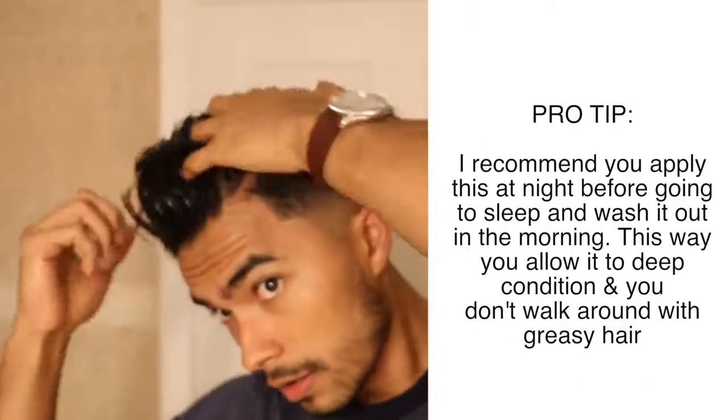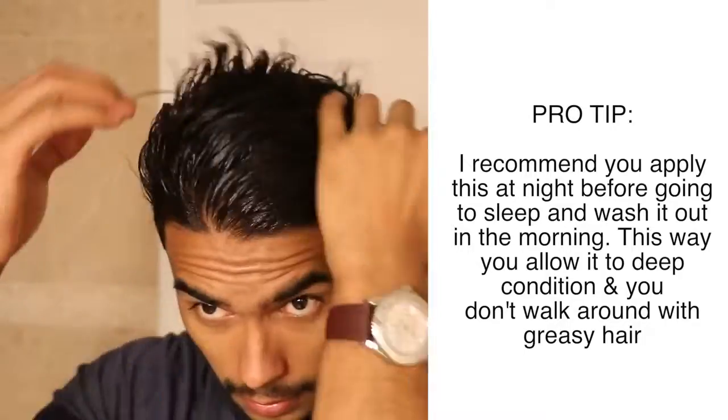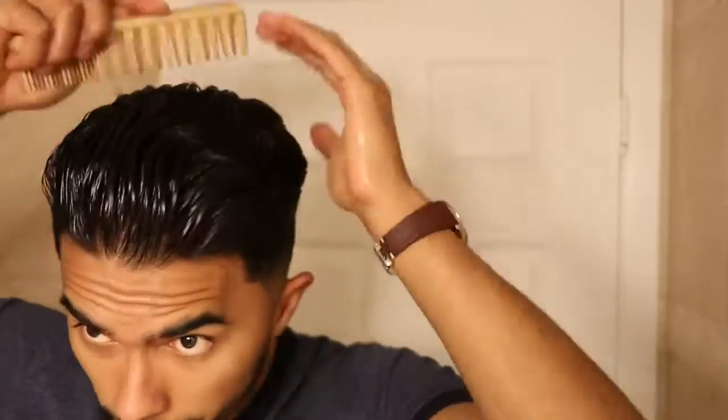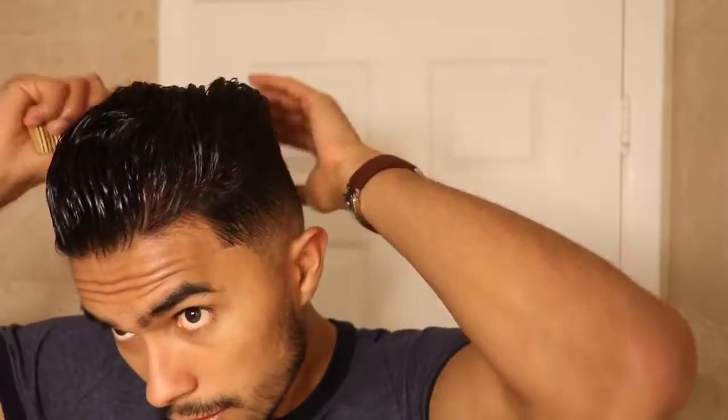But back to the benefits, this will be a better deep conditioner than almost any conditioner you will find in any store, because the fatty acids penetrate your hair much deeper than any other deep conditioner. It also soothes your scalp, so if you suffer from dandruff, coconut oil can be a good recipe to help alleviate some of that. On top of that, it helps repair split ends, and the vitamins and fatty acids found naturally in coconut oil have been found to naturally help grow your hair faster, longer, and thicker. So the benefits are endless.